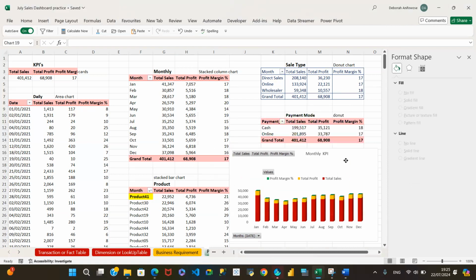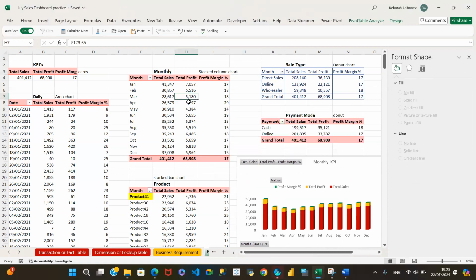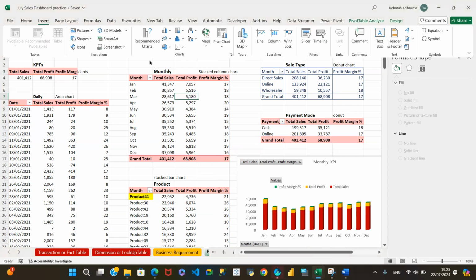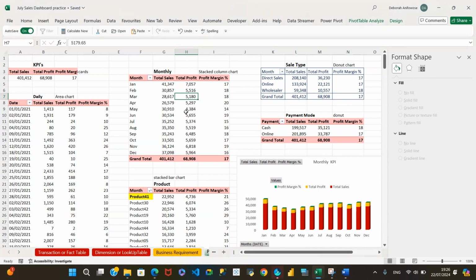So while you are saying that, we can just select the first three columns: month, total sales, and total profit, so that we will now use the third column as the data label. Just the three columns, without the grand total.